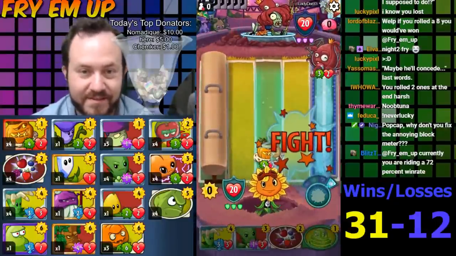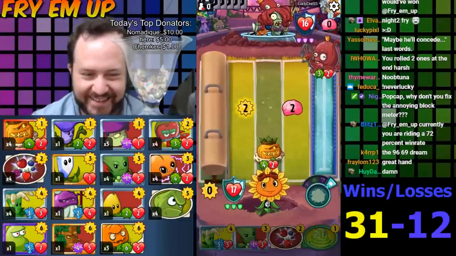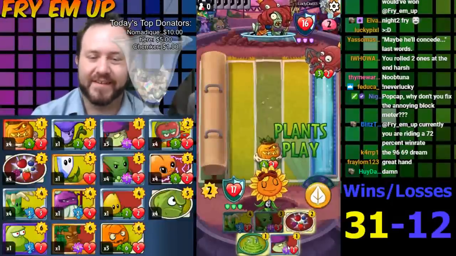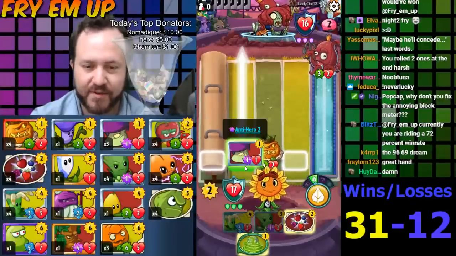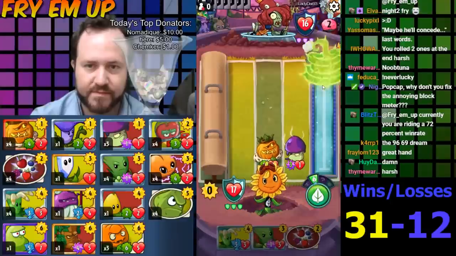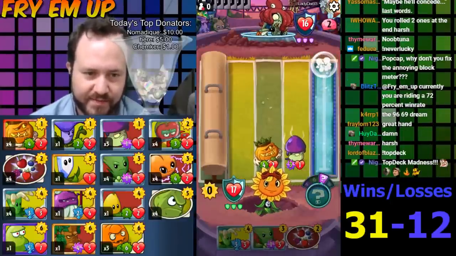72% win rate? Including cheese. Oh, this is perfect! This is exactly what we needed there. I think we weed whacked that. I don't know what the plan is, but let's try to ruin it as soon as possible.